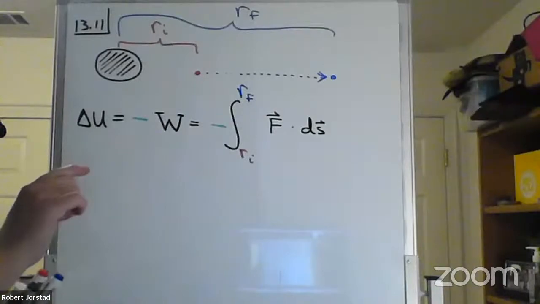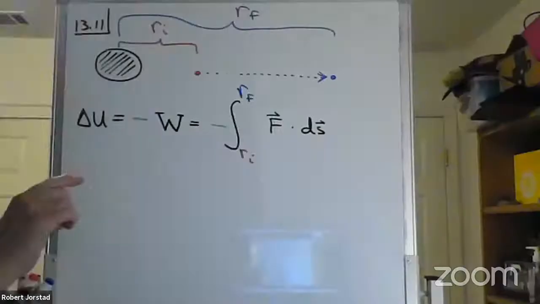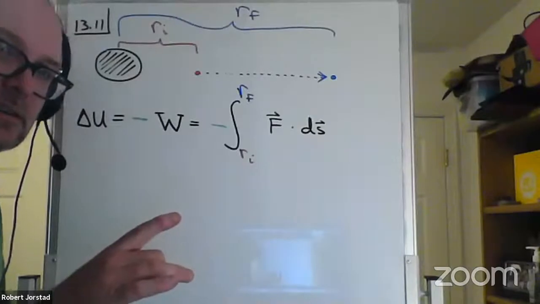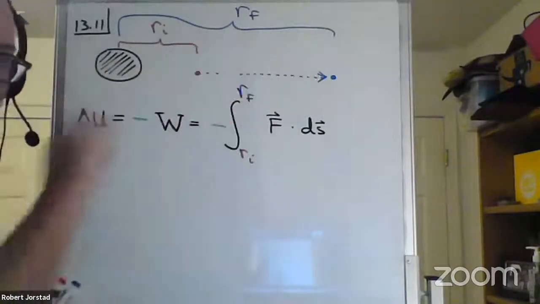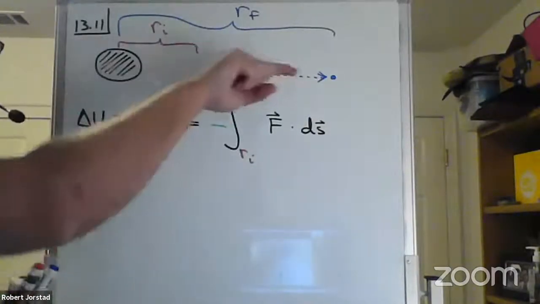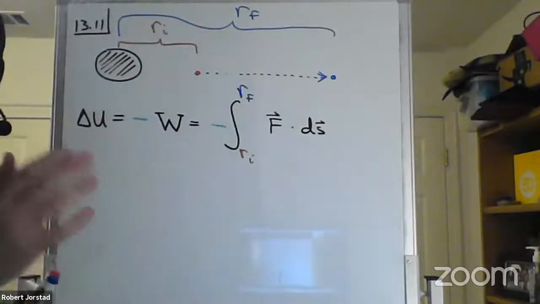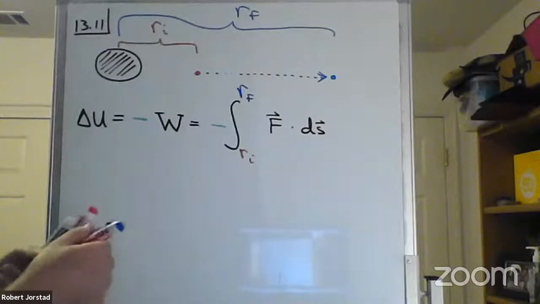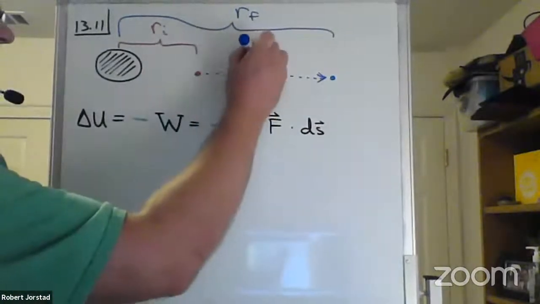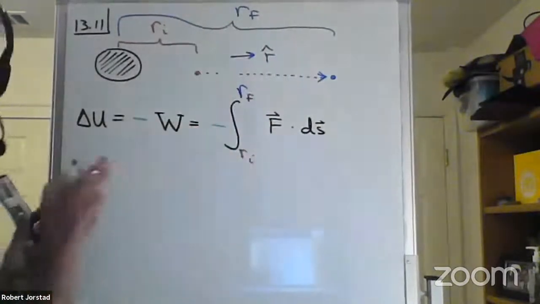What about the J hat? Well, that would be up. I want to talk about radial direction, so I would call that R hat. I'm going outwards radially. And so I hat would have been correct, but it gets confused. So what I want to do is say this is the R hat direction.